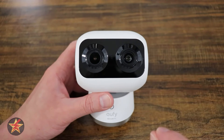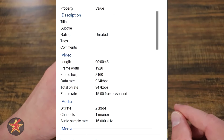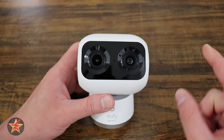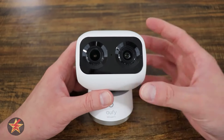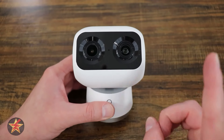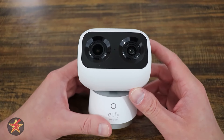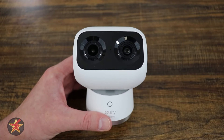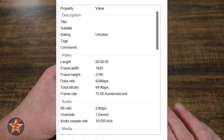The telephoto lens is a 2K 1920x2160 resolution with three times optical zoom — meaning mechanical, not digital — and has an aperture of f/1.6, just like the 4K lens. Your motion range, because this is a pan-tilt camera with dual lenses, is 360 degrees horizontal with a vertical motion range of 75 degrees. The video you'll get, whether in split-screen mode or 4K single view, is 15 frames per second.